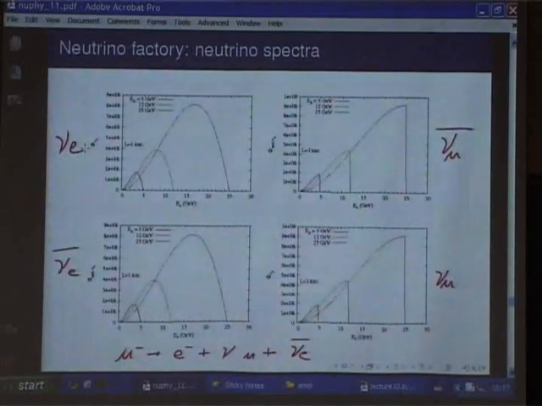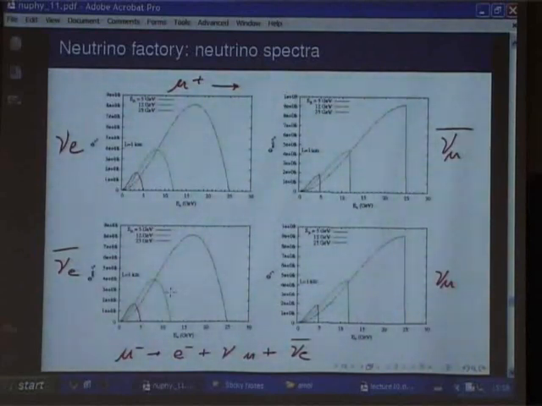So if I make muons decay, mu minus, I will get this and this flux. If I have mu plus decay, I get these two fluxes. Top two fluxes. Now you see that we at least get mu and mu bar of nearly the same magnitude. However, the good thing is that one is a neutrino, other is anti-neutrino.